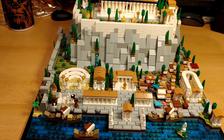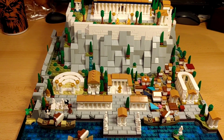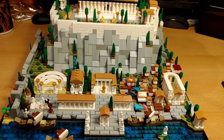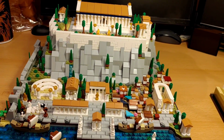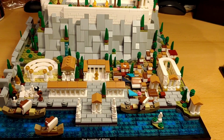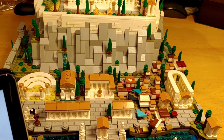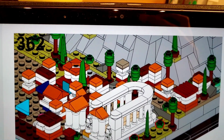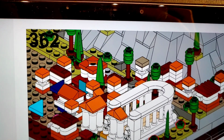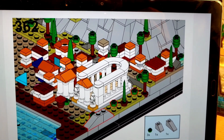I have to emphasize how good the building instructions are. It is always crystal clear where you have to place the bricks. For MOC building instructions, I think it can't get better. So this is totally nice. The only minor critic point I have is that you can't always read the step numbers. So, for example, here you can see that the black numbers tend to get hardly visible in front of darker bricks. But this really is nothing important.